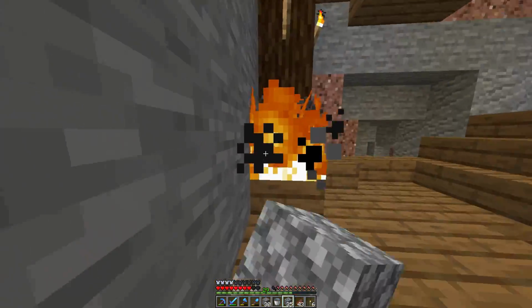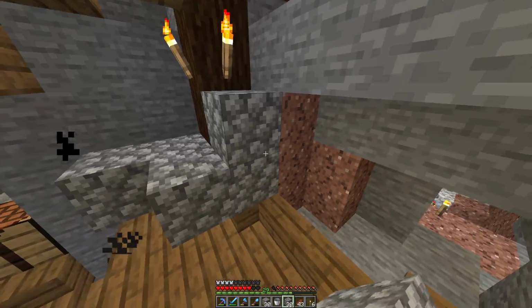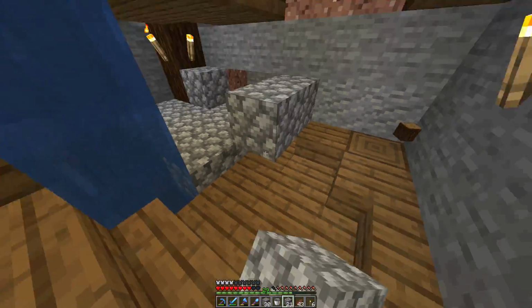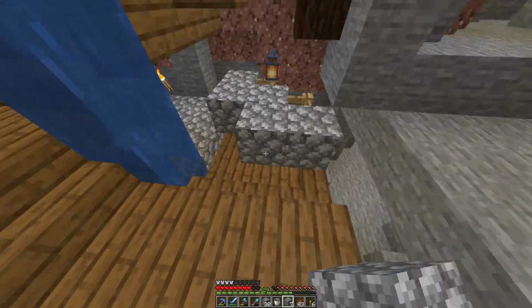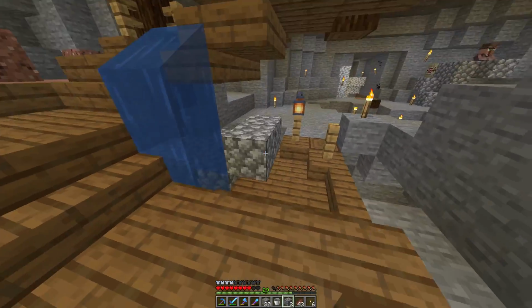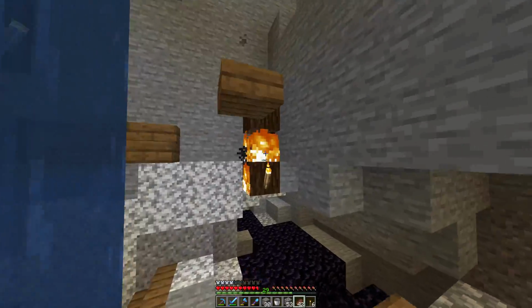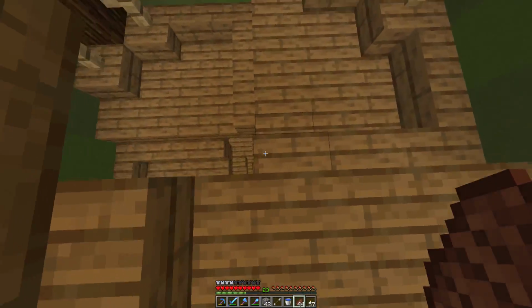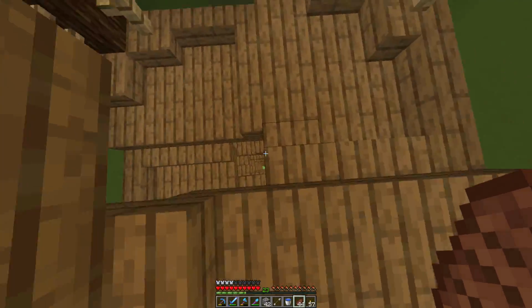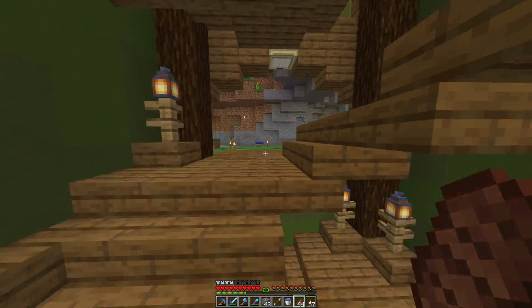It spreads so fast. I don't know how I stopped it the first time. Maybe if I go like this? I don't know how things work. I'm panicking. Are you panicking? I'm panicking. We're going to try. If it just runs out of fuel, it'll stop, right? Like if everything burns, it just won't burn anymore, right? Nothing's burning. I think we got it down. Nothing's on fire, and it hasn't been for a minute, so I think we kind of solved the problem here.